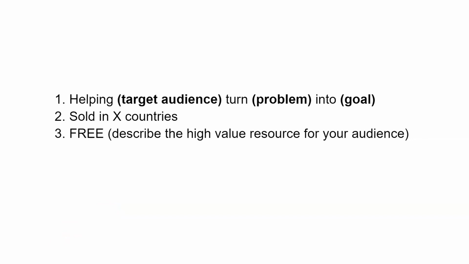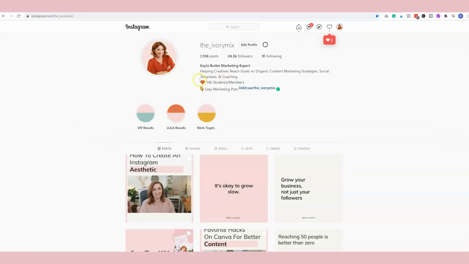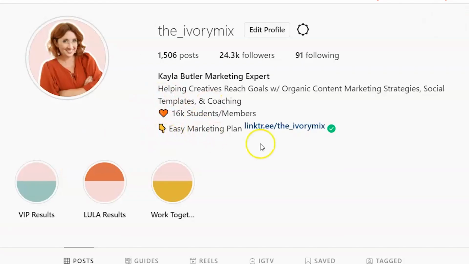So last but not least, once you have your template chosen and you've customized it, you want to keep the words under 150 characters because that is all the space that you have inside of your bio. However, to make things stand out and to really capture visual attention, you'll want to leave a little space for a few emojis if you can. Because you can see the eye just goes towards the color and the shape and something visually interesting.